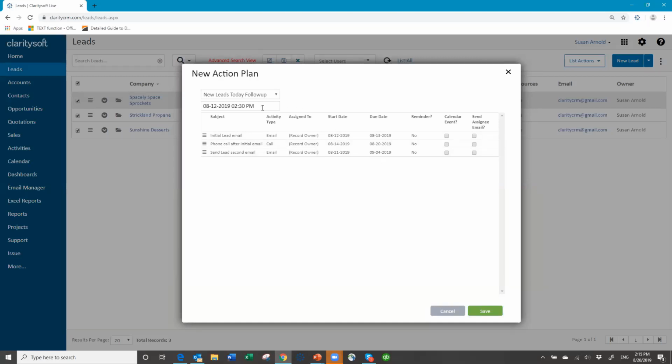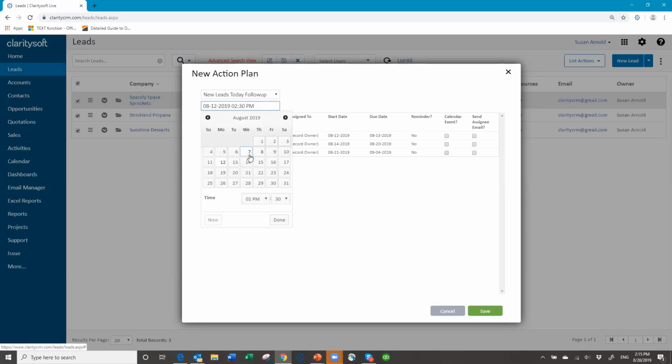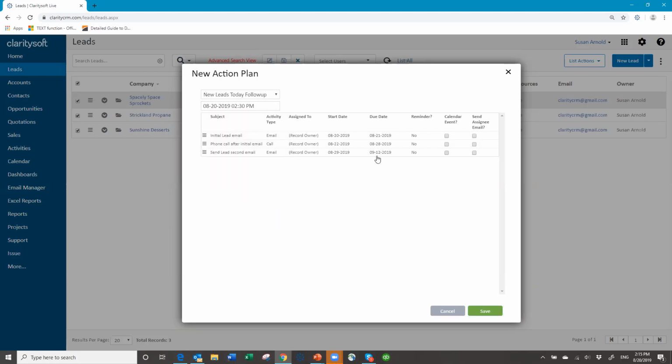So this gives you a lot of power here with your action plan because you can have it start. Oops, I went backwards instead of forward. Then it'll just calculate the dates whenever you apply the plan. So that's why you want to sit down and think about what are the span of days of when I want it to start. And you can go out 60 days, 90 days, however far out you want to go on your different activities for starting them. So I'm going to save this.